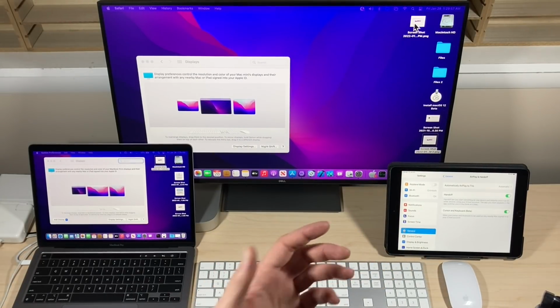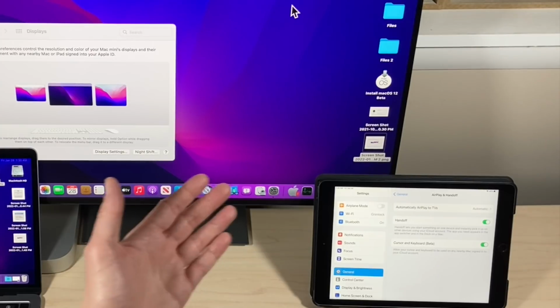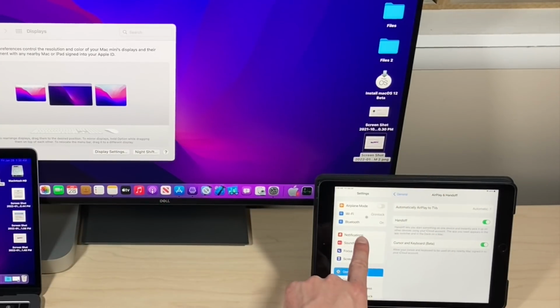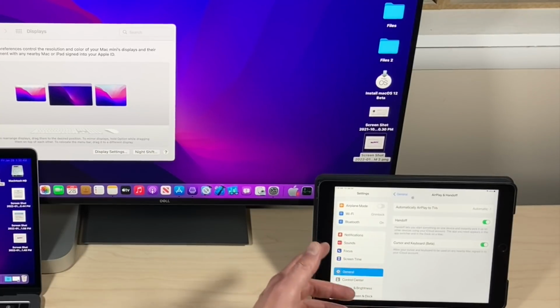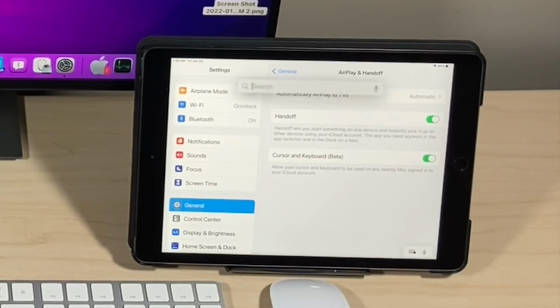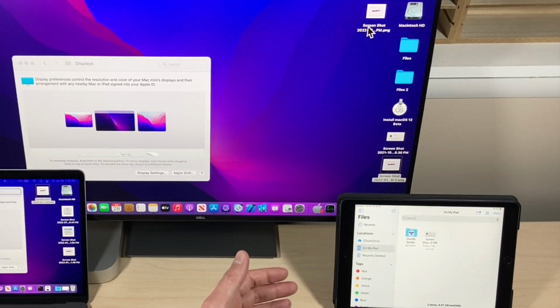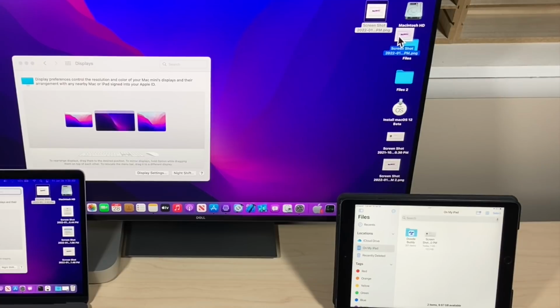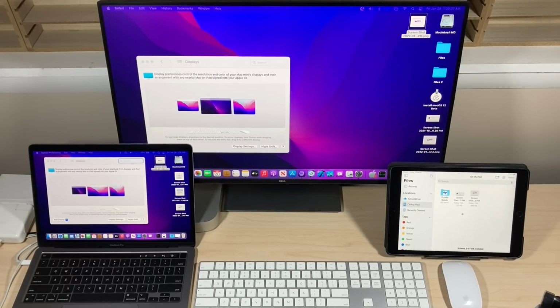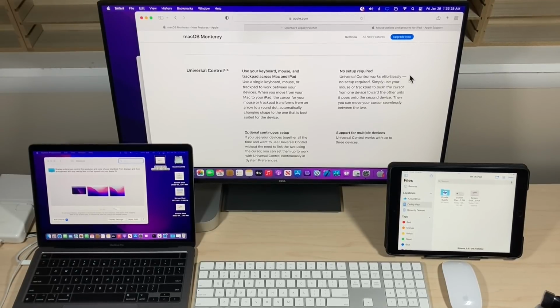Now let's say I want to get the same screenshot to my iPad. Let's bring the mouse cursor over, and now you can see that it changed to a circle, and now we're controlling the iPad. So let's click on here. We can do Command Space to search for the Files application. Now Files is open. Let's go back to our Mac Mini, grab the picture and move it over off the screen, and now it's over here. You can see it drag over here. It changes to a plus, let go, and now that file is on my iPad. We're going to go over more things like that later, but I wanted to give you a quick overview of what Universal Control is.